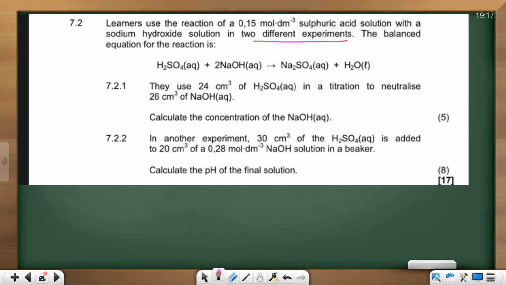What you do is in experiment two, please listen, experiment one would be, and this is a percentage purity question. Going back to percentage purity, I'll find it. There's one in a grade 11 paper. But this is what they'll do. They'll tell you that a substance is dissolved in water or something.